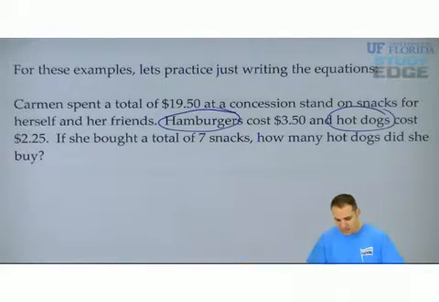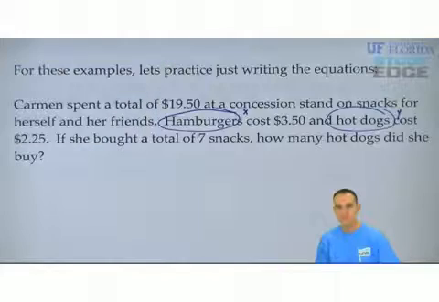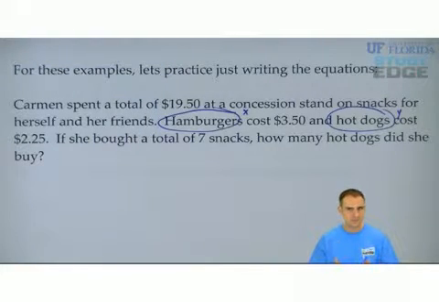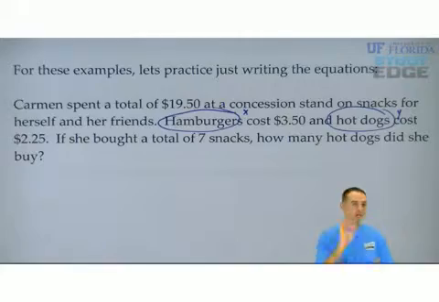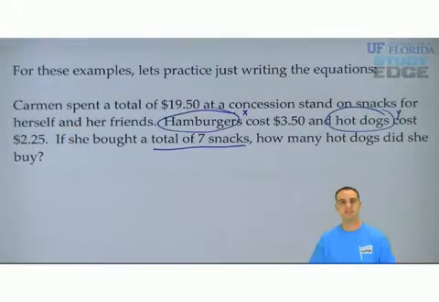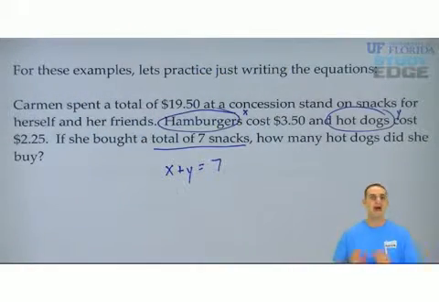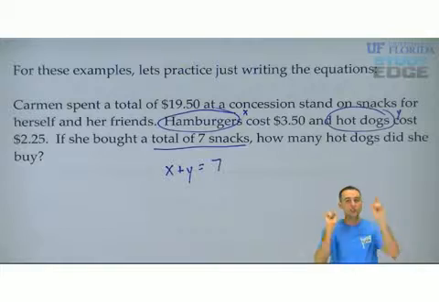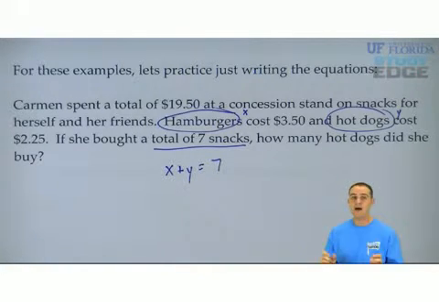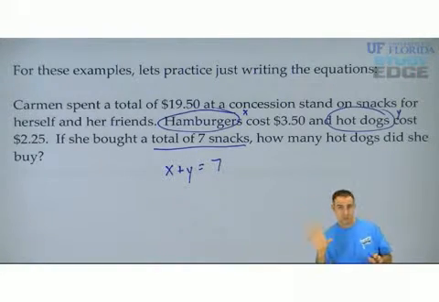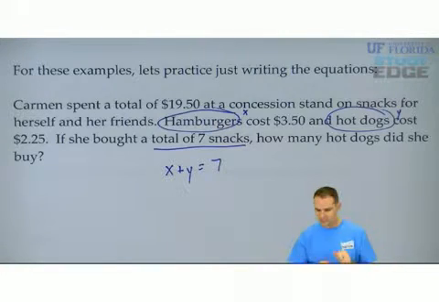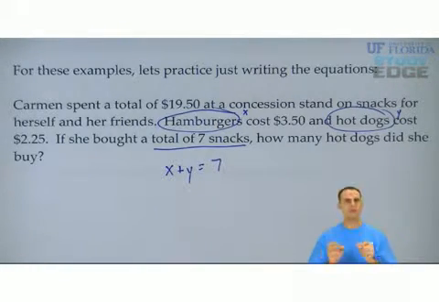So what are we going to call them? Well, in an equation, the nicest way is x and y. A lot of times, you'll notice that one of the equations is a total. So what do we know total between hamburgers and hot dogs? The total is they bought 7 snacks, which means the first equation is x plus y equals 7. That is, for the most part, one of the equations you should be looking for. They bought a total of 7 snacks. Hamburgers plus hot dogs, x plus y equals 7. Now, what's the other equation? What's the next thing? What could it be?